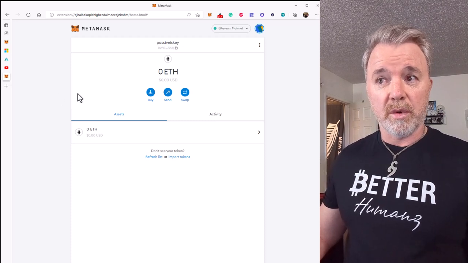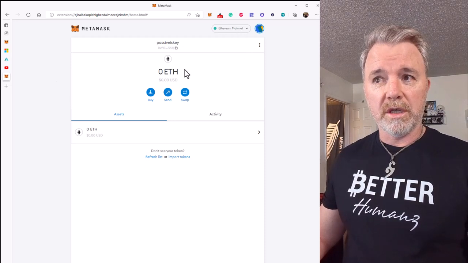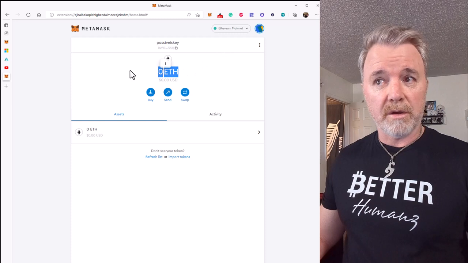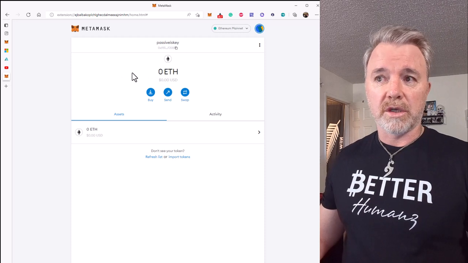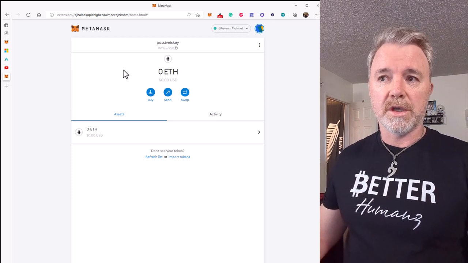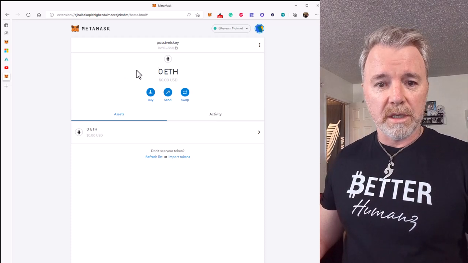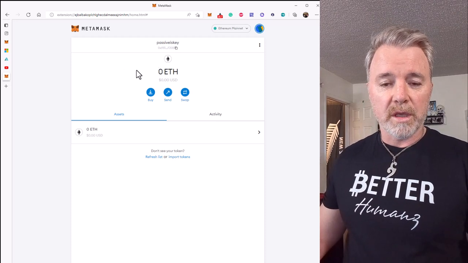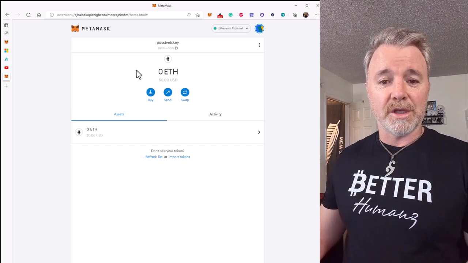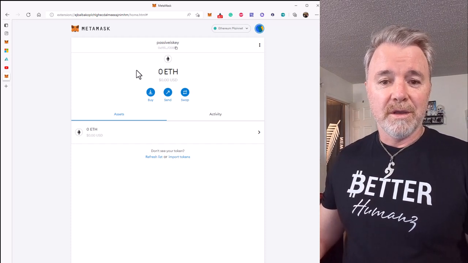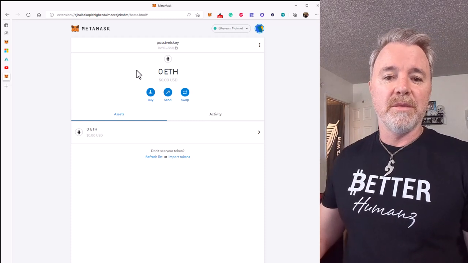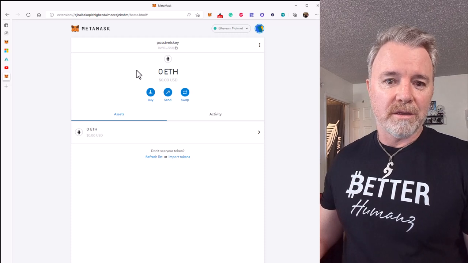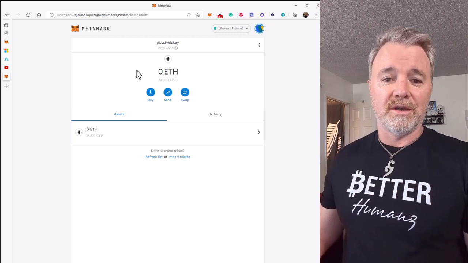And you always need some of that native token in your wallet. So for example, this is the Ethereum blockchain, you need Ethereum. I've got none in here at the moment, it's a new wallet, but you need Ethereum in your wallet to be able to make transactions. No Ethereum, no transactions, all right? So if you had one Ethereum in here and you tried to send one Ethereum somewhere, you couldn't, because you need a little bit for transactions. So you'd have to send 0.98 of that Ethereum, or 98% of it, or 0.99, the percentage, 90% or 95%.